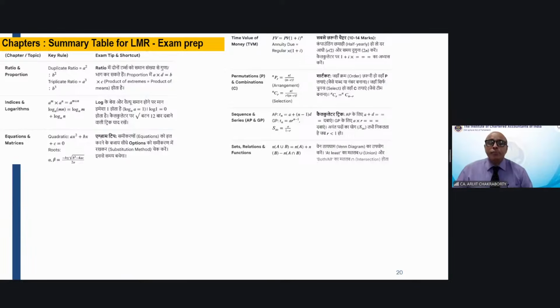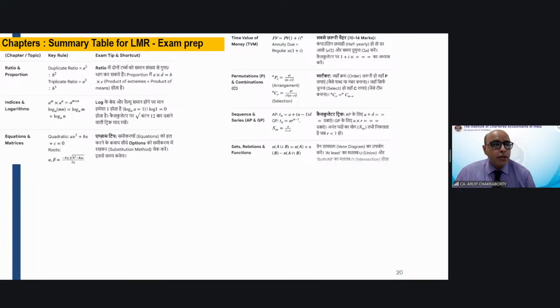Permutations and combination, please remember the two formula, please practice and revise. So permutation, we say, is usually referred to as arrangement, whereas combination is usually, whenever you see the word selection in the problem, that means it could be a question on combination. Whereas jahan pe arrangement ki sawal hai, it could be the application of permutation formula.